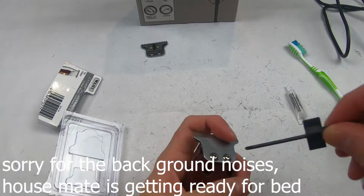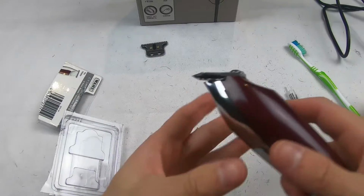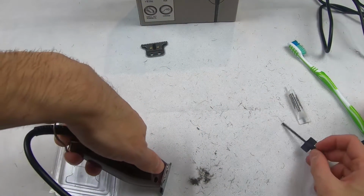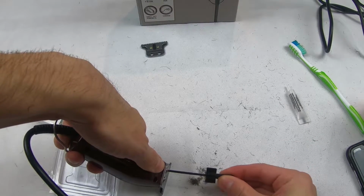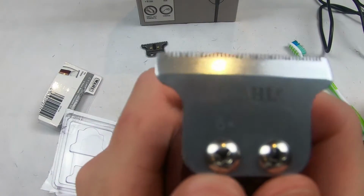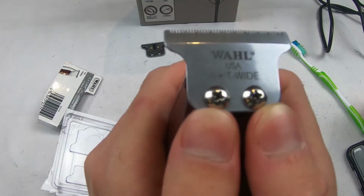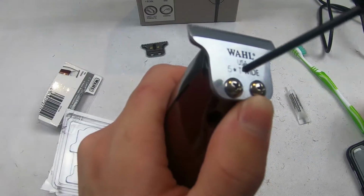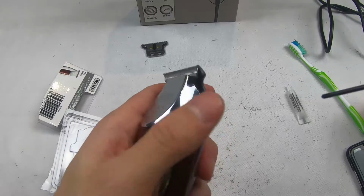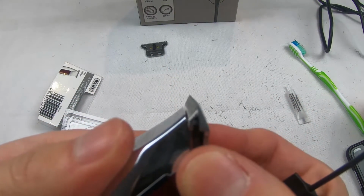Now what I'm going to do is loosen these off just that tiny little bit, and then you just get a nice flat surface, press down onto the flat surface, and then tighten up both of these. I don't think you can even zero gap these things. Pushing this forward just a little bit. I think that's right. That looks pretty good to me.